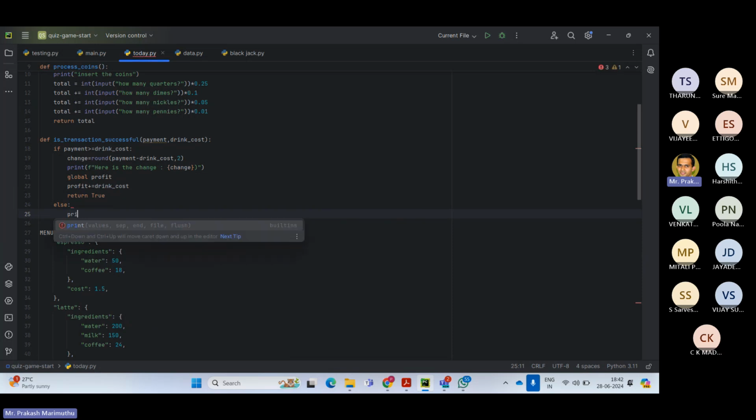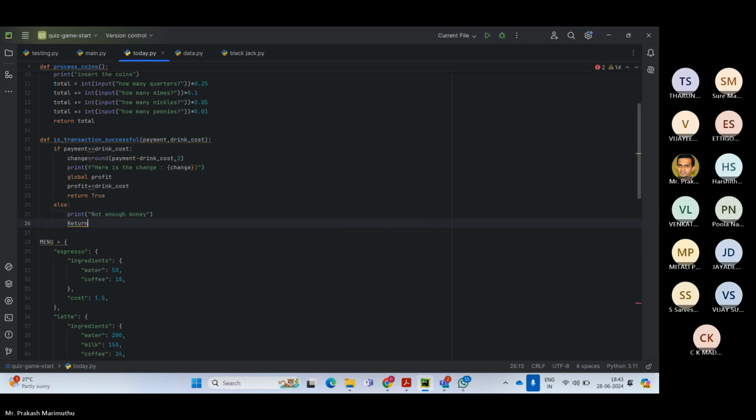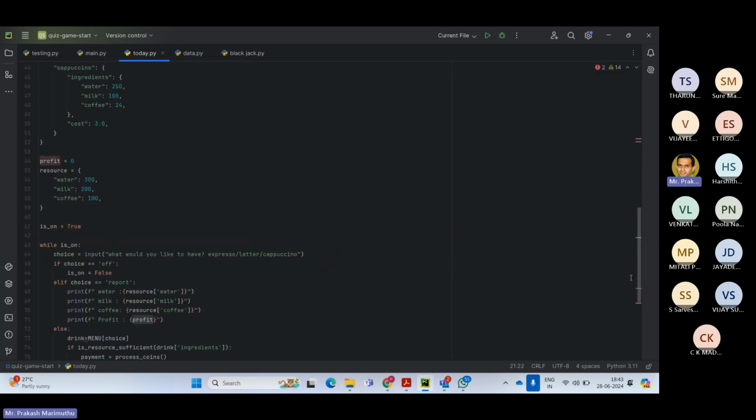It should print not enough money. Okay. And what else should it do? It should return false.